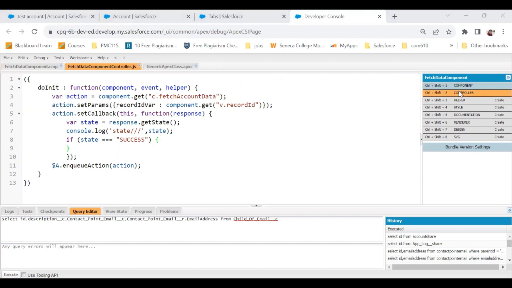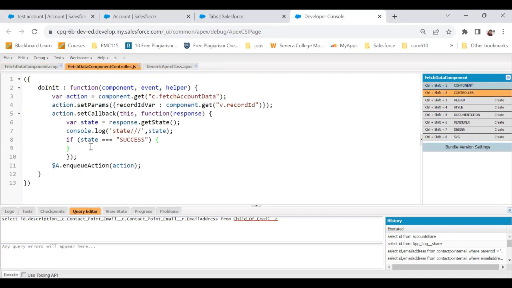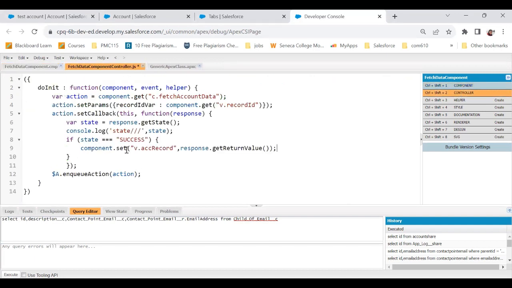Now the next thing that I'm going to do is, here you saw how we can get the value from a particular attribute. You can use component.get. But what if we want to set some value in an attribute? So this is my attribute and I want to set some value in it. For that, the syntax is component.set. Now this component is whatever you have given over here, that you need to write.